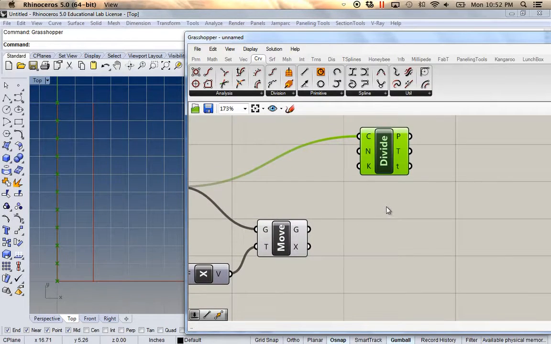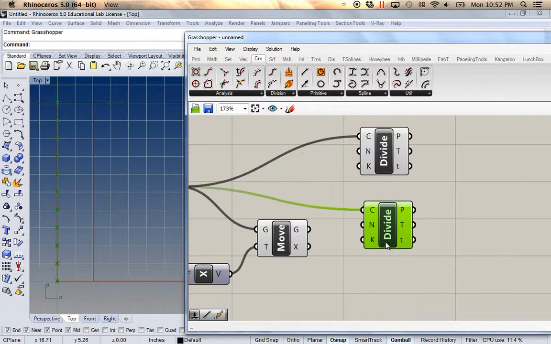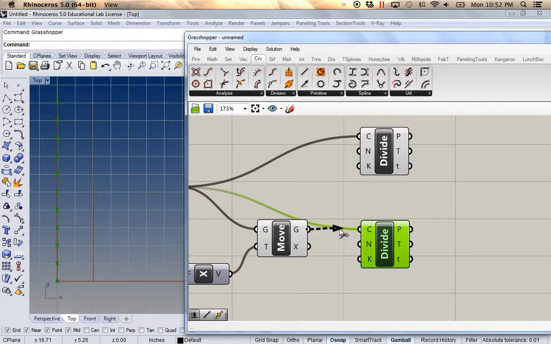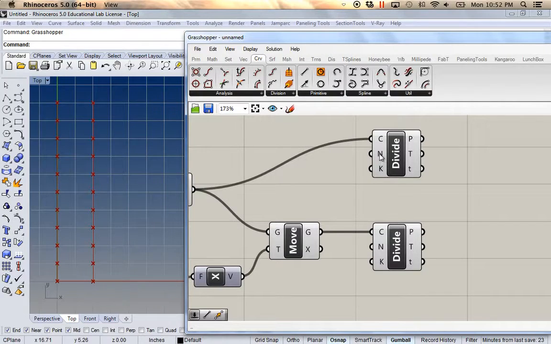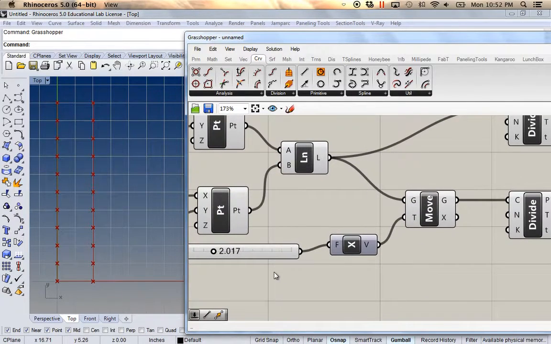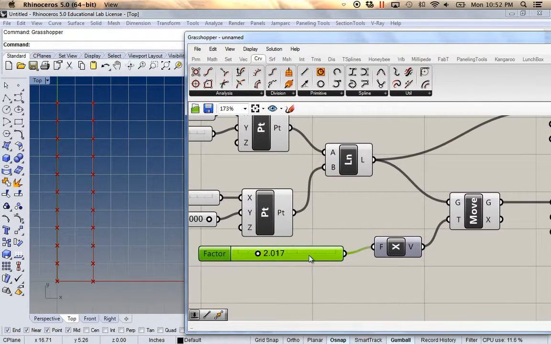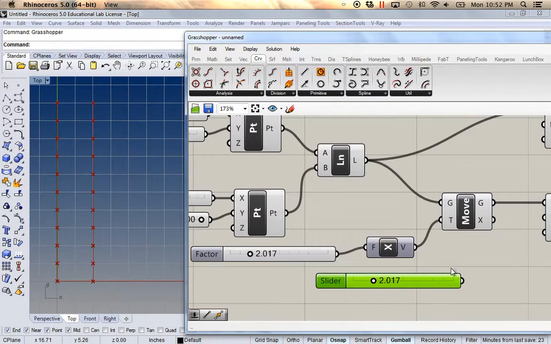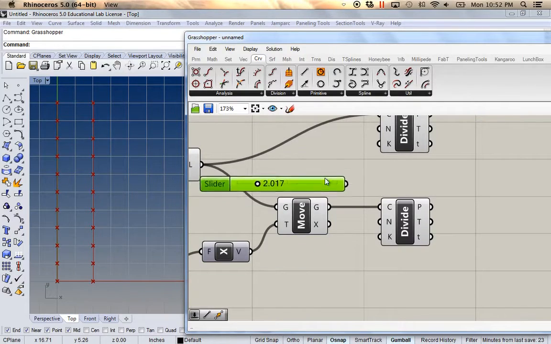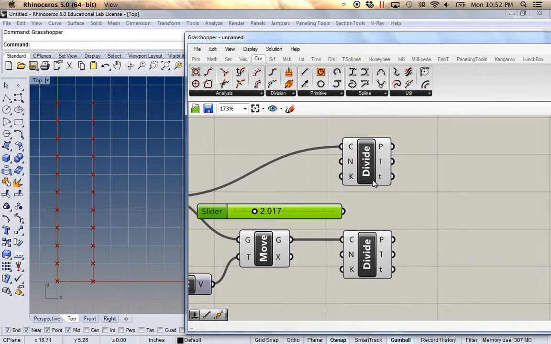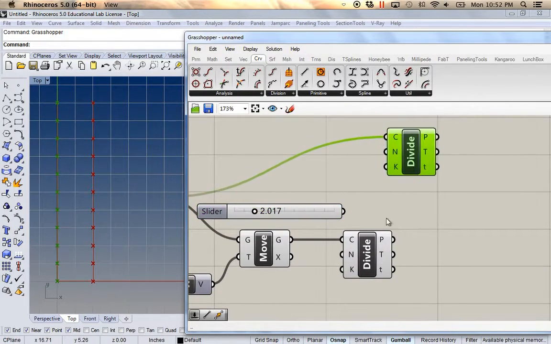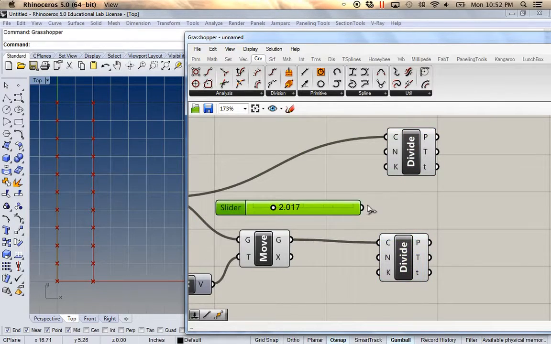Again, I'm going to copy and paste that component and plug that in. And I want to use a slider to adjust this number. I've already copied and pasted this slider, so I can just copy it and paste it again. And I just want to use one slider to adjust the numbers for both of these divisions.